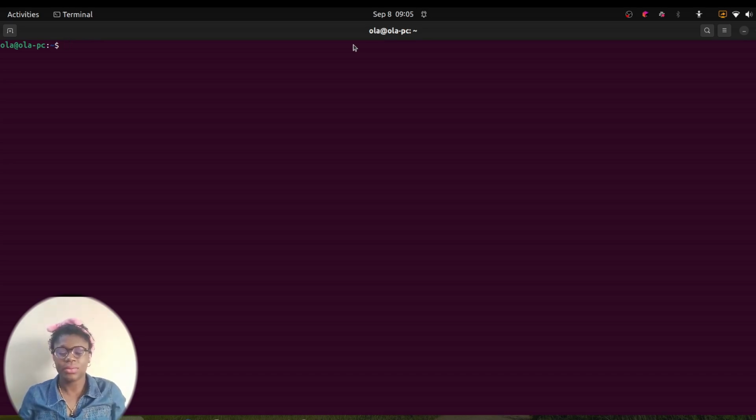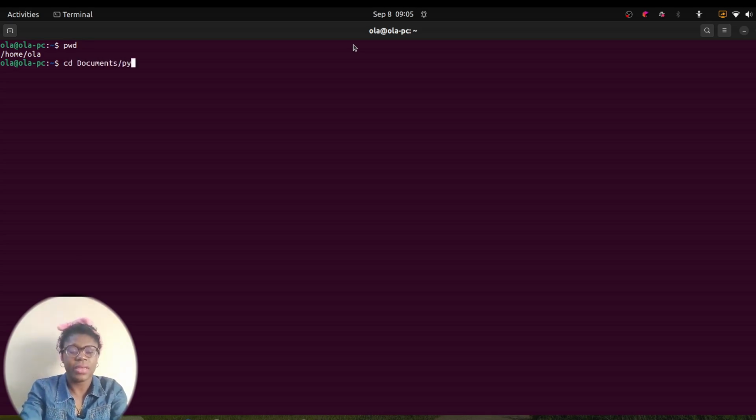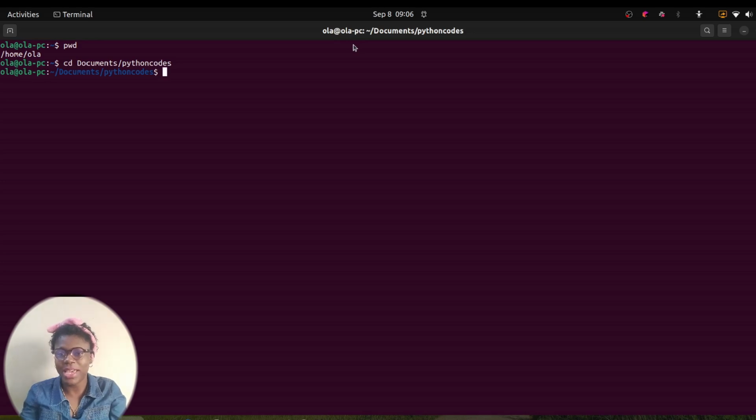So we'll go to our terminal, we'll check our current working directory. So you print working directory to see where you are. This tells me that I'm in home/hola. That means that is not where I want to work from. My hello.py file is in documents/python code. So that's where I'm going to go to. So I'm going to do my change directory to documents/python code. So that's where I want to be, and that's where I am right now. To be sure I'm there, I do my ls to see whether my hello.py file is there. And it shows me my hello.py file and a new code directory that has been created.